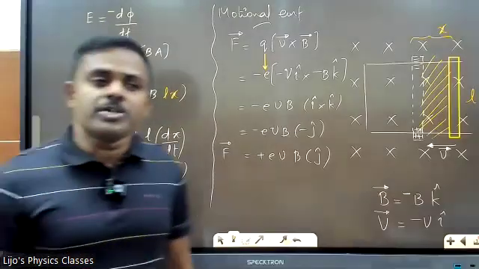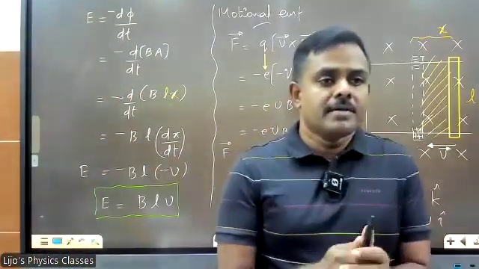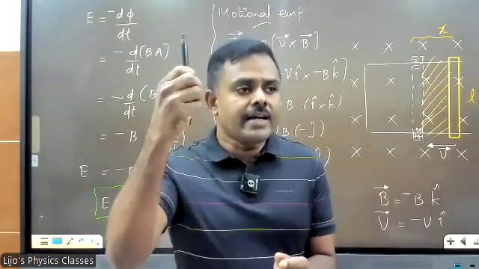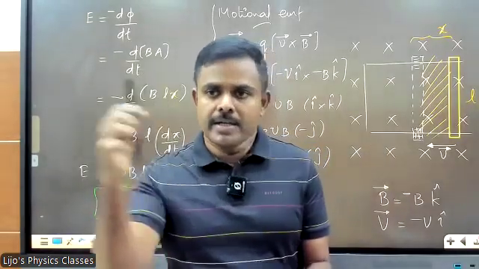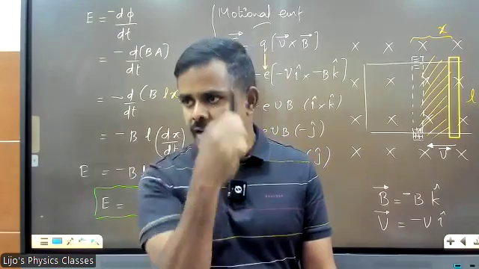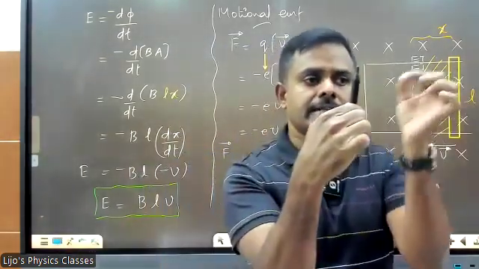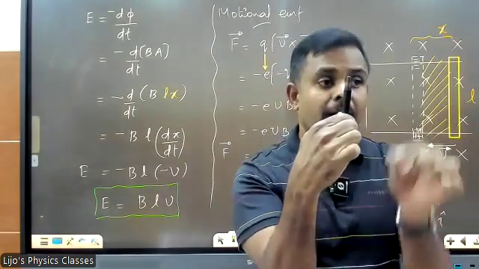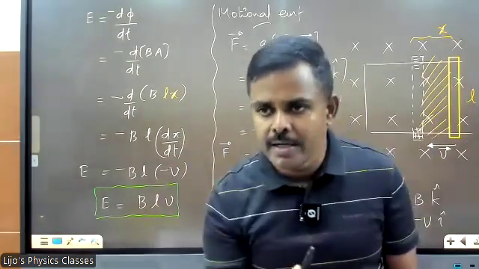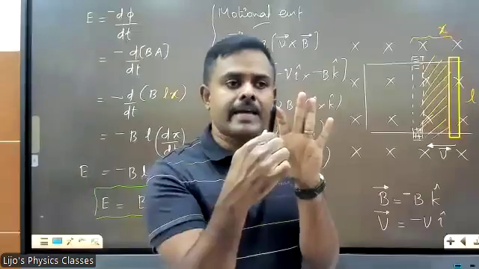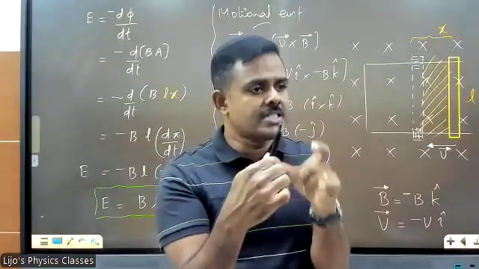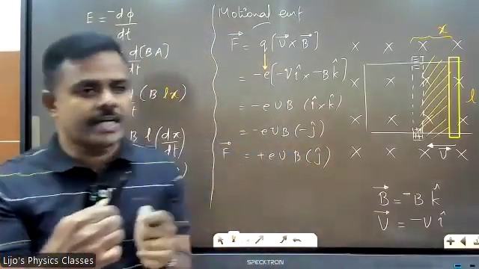Okay, so this is about motional EMF. What is motional EMF? The situation is this. We have a conductor like a copper wire. It is moved in a magnetic field. When it is moved in a magnetic field, one end becomes negative and the other end becomes positive by the flow of electrons. Got it? In short, it behaves like a cell, or an EMF is generated. This EMF is called motional EMF.